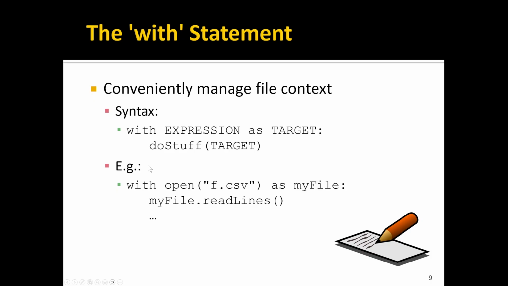So to open a file, for example, we'd say the keyword with, and then the open function, as we've done before, where we pass in the name of our file and optionally the read and write modes. So say with open some file as, and then the name of our variable. And then in the body of that with statement, we say the name of the variable dot readlines, or whatever we were doing already with those files. But importantly, once this with statement ends, that is to say once we reach the end of the indented code underneath it, then the file that was opened closes automatically. The context of that file ends with the end of the with statement.